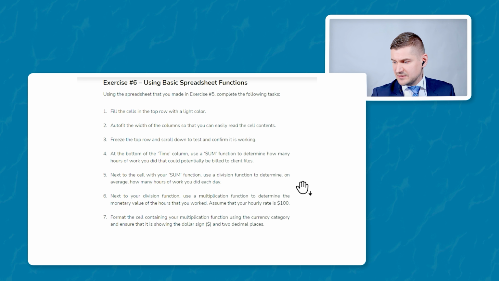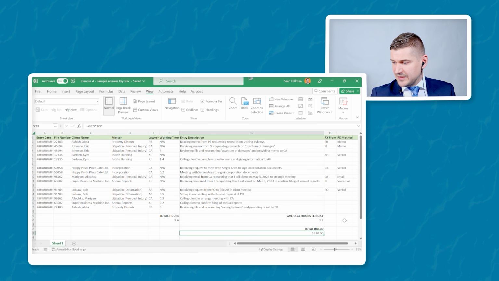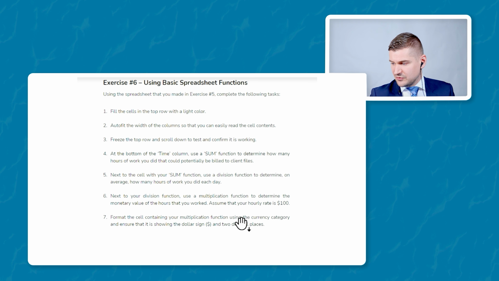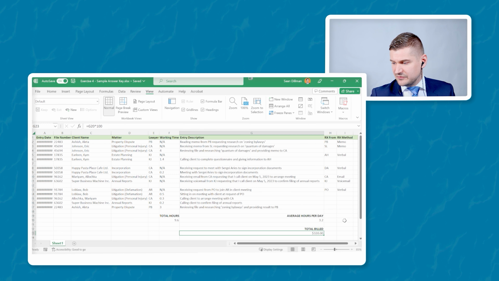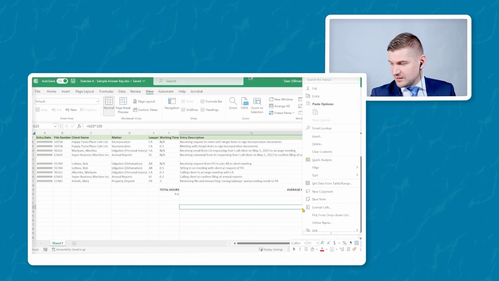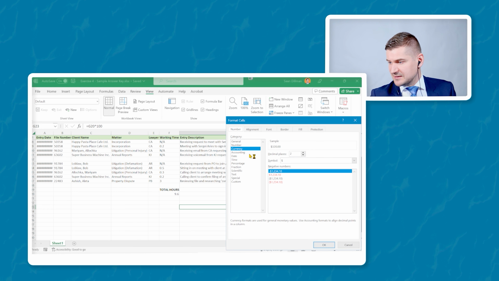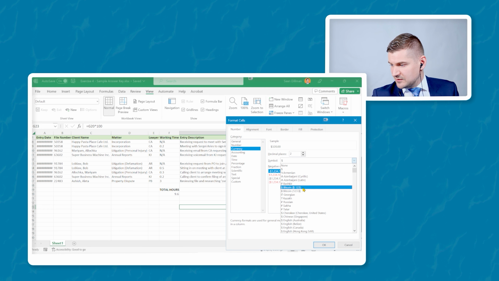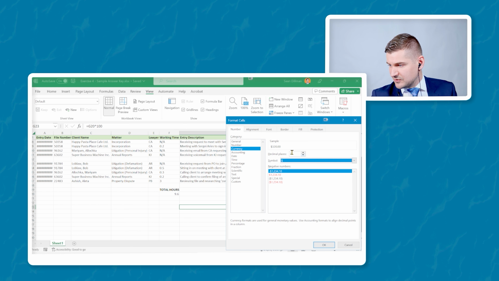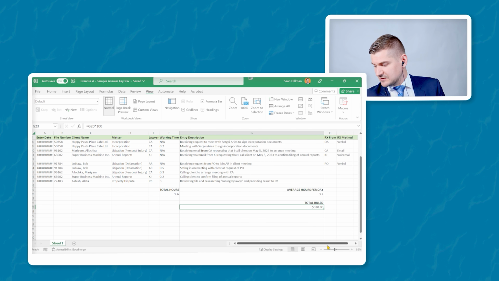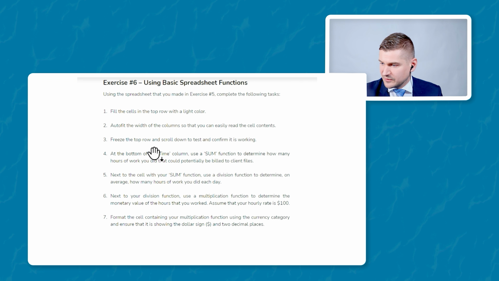So 320 is the amount. And then I'm going to format the cell so that it uses the category of currency. It's already done, but I'm going to right click on it, Format Cells, Currency. I want to use a dollar symbol. I don't want to use a Bitcoin symbol or any other symbol down here. I want to use the standard dollar sign symbol, 2 decimal places, click OK, $320.